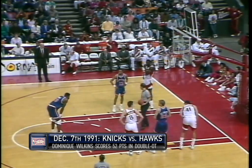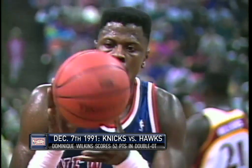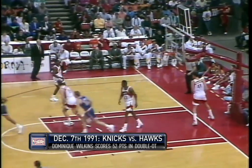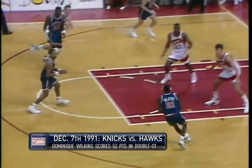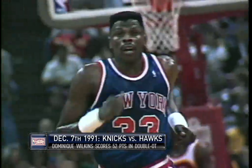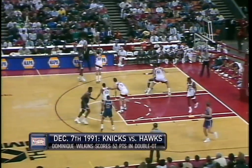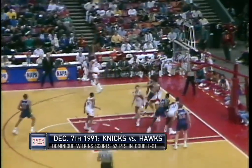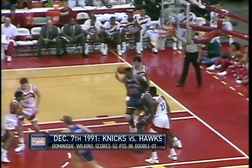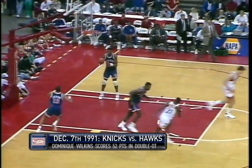Ewing gives the Knicks a 5-point lead at 67-62. And gives him a 6-point lead. Trying to come up with it, but it's Gerald Wilkins who secures it. Stops, does not pop, but Ewing, the high flying Patrick Ewing, just reminding Kevin Willis that he's not the only one who can fly. Found Snoop Graham for the 3-pointer. Knicks come back to let Gerald Wilkins try the jumper, a little short. But Mark Jackson picks it up and sticks it back. Inside to Dominique Wilkins, picked up by his younger brother. Shoots over him, but cannot find the bottom of the net. Rebound Ewing.